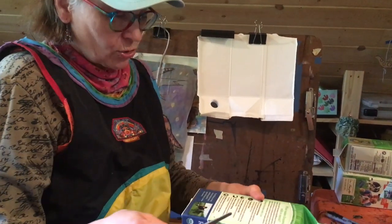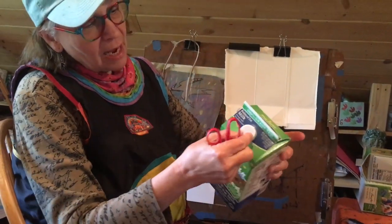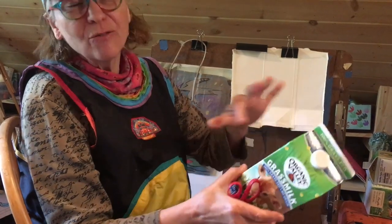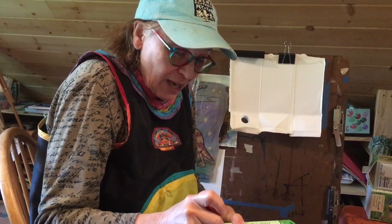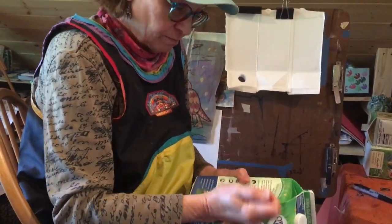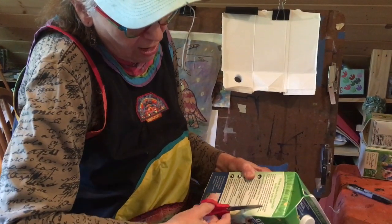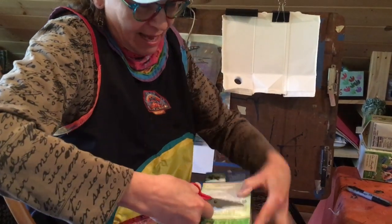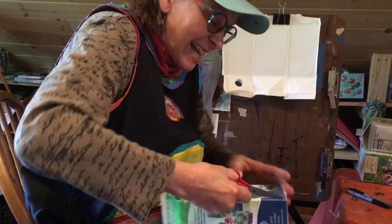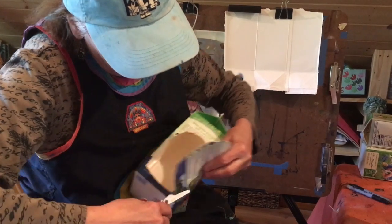So to make a big boat, you get a whole milk carton. Mine is this little round one. You want the round one. And I have rinsed it out with soap. Now you've got to get a hole through it, okay? You can poke with the scissors like that, and you've got a hole right in there. And then you're going to cut a hole out of the top like that. It's not super easy, but it's not so hard either. So I cut into it like that.